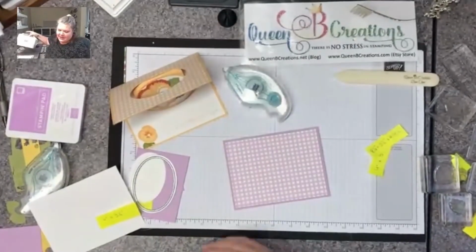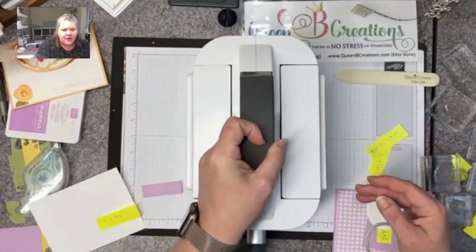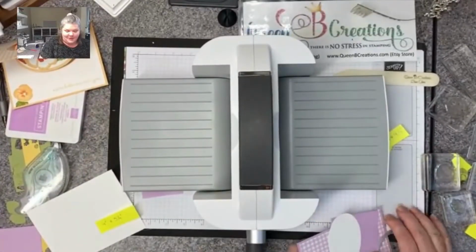So I'm going to bring in our die cutting machine. This is our Stampin' Cut and Emboss machine. This was our replacement for the Big Shot. This one's more portable and has a handle on the top, matches my office, all those fun things.